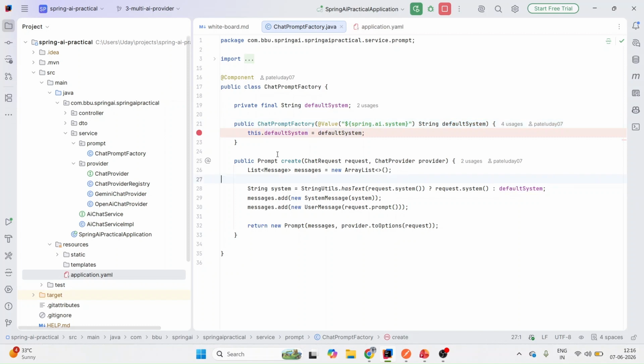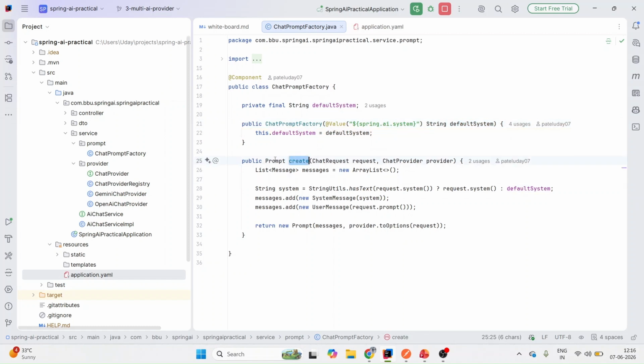Now you can see create, and you can see the output. It returns the prompt that we are going to send to the AI. This basically helps us to build the prompt.